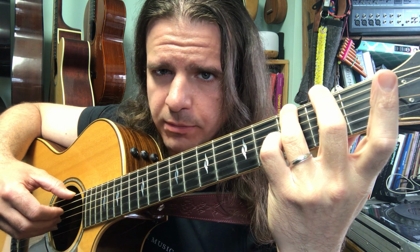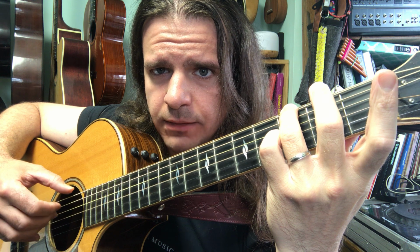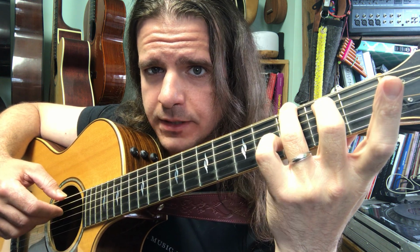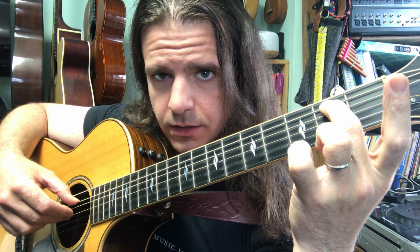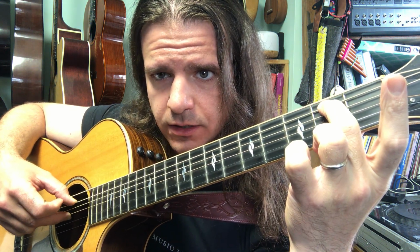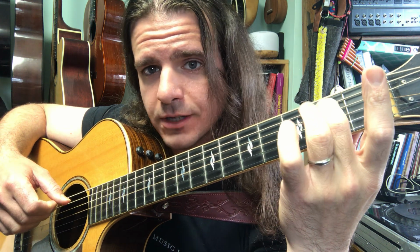I played the first part of the pattern like this. P, A, hold, I, M, P, A. And at this point, you take your 2nd finger and go to the 2nd fret on the 5th string, and you use your thumb to pick that note, but simultaneously you have your M finger, your middle finger on your right hand, picking the open 3rd string. So you're picking 2 notes at once.